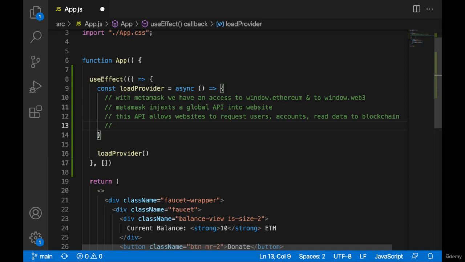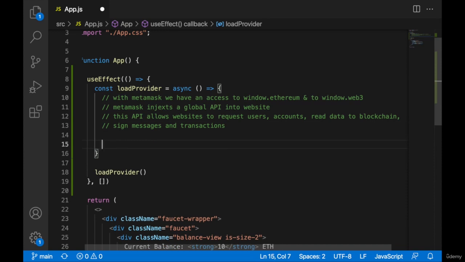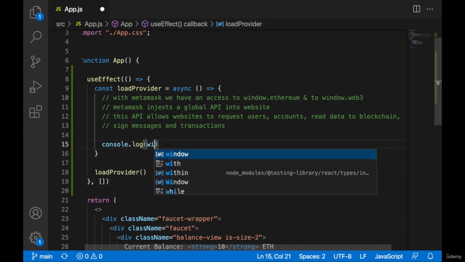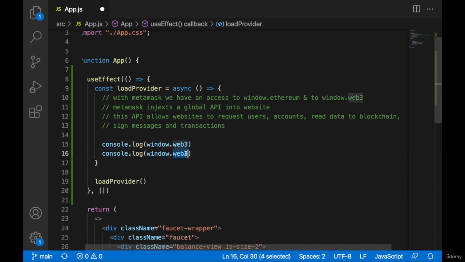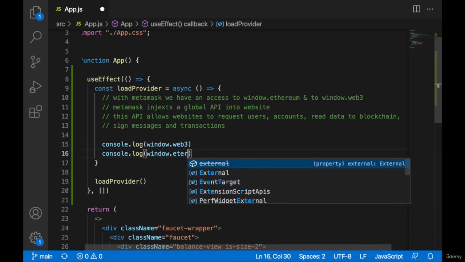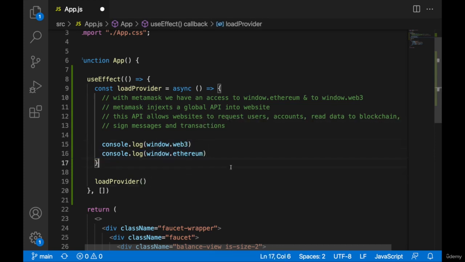Also, it can send messages and transactions. To prove it to you, I can console log window.web3, and I can console log window.ethereum, and you will see yourself that these two objects are injected.